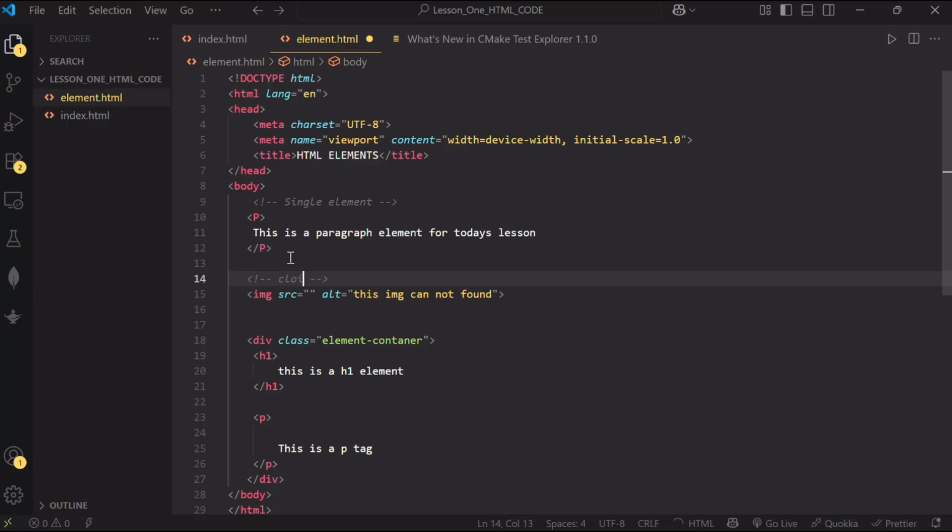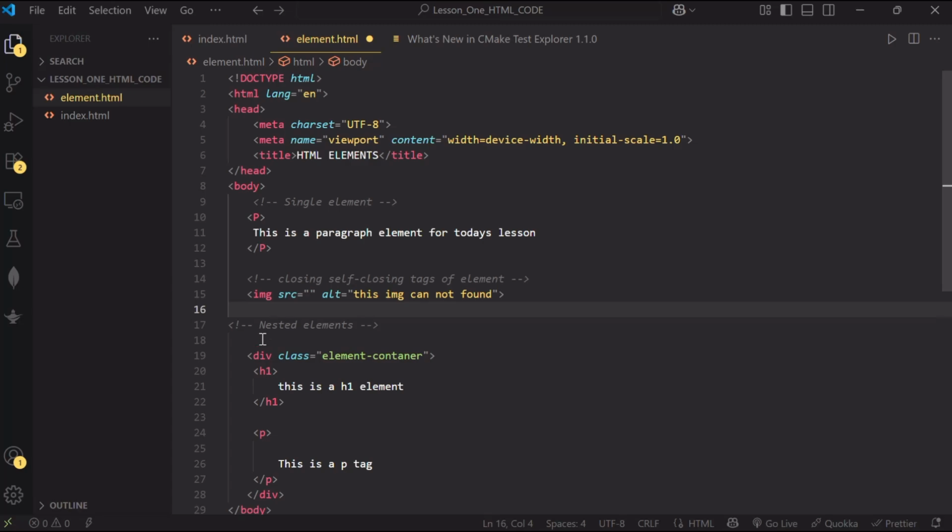Then here we have self-closing tags or elements. And here the last one is the nested element.